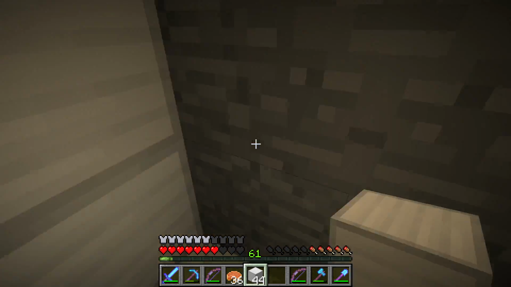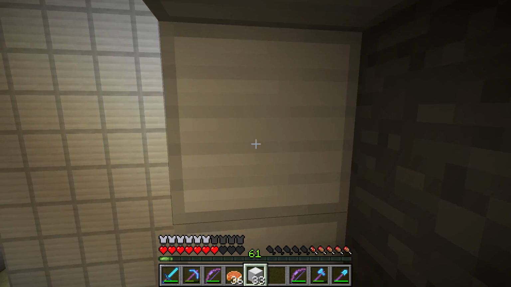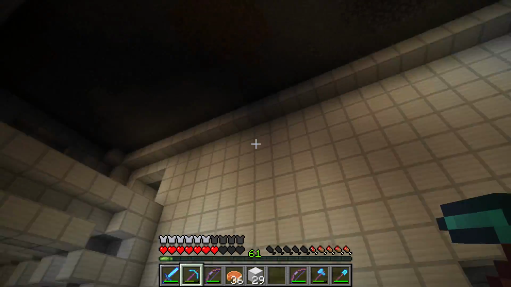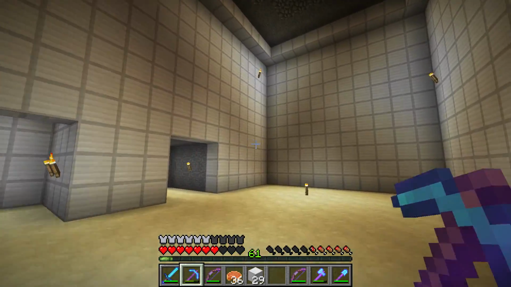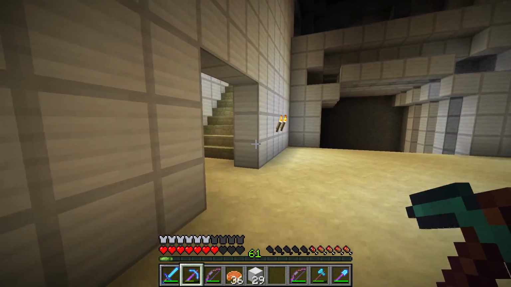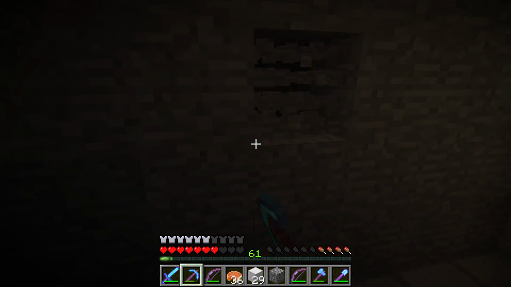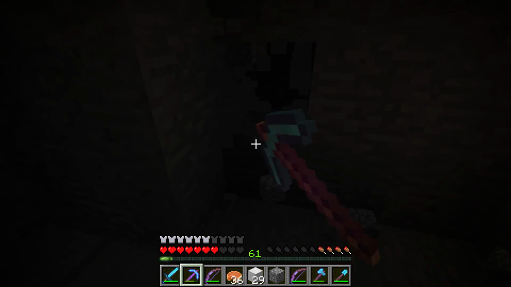Sand, gravel, red sand, dragon egg, anvil generator. Oh, that thing. That screws up the end portal, though, doesn't it? A little bit. So should the ceiling in the vault be iron, too? Yeah. Okay. I mean, I would do it gold, but we don't have that. It is a vault, so it kind of needs to be sturdy.